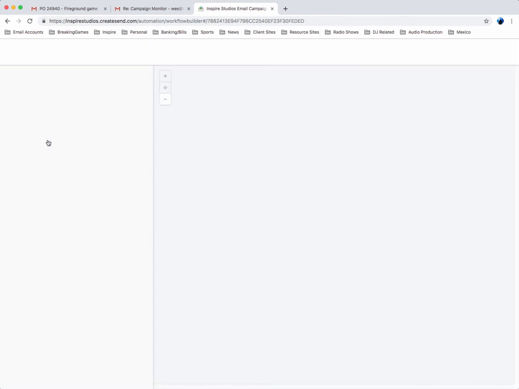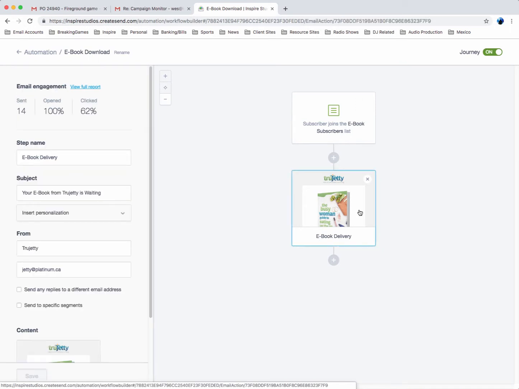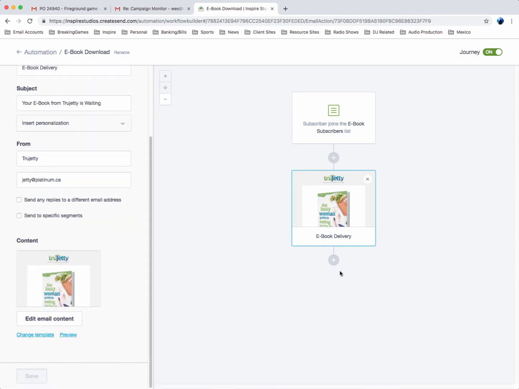So if I open up this, it's a journey. We have an action here which I've set up where the person subscribes to the ebook, and then once they subscribe, we have the email that goes out with the download to the book. Now we can add as many things onto this journey as you want, and I think this would be kind of in the realm of that email funnel, marketing drip kind of stuff. Again, I'm not really the expert on that.